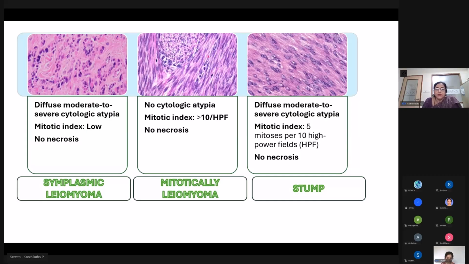So whenever you get a leiomyoma, always assess these three features. Most of the time, because leiomyoma is so common, PGs just put the slide under the microscope and pass it off as routine. Always look for mitotic figures. Count the mitotic figures in at least 2 or 3 areas and comment that there is infrequent mitosis.